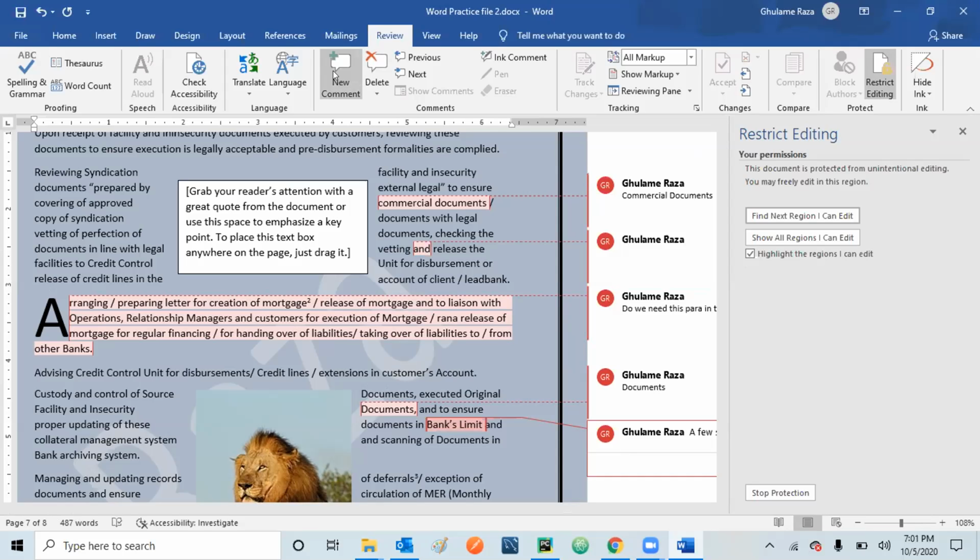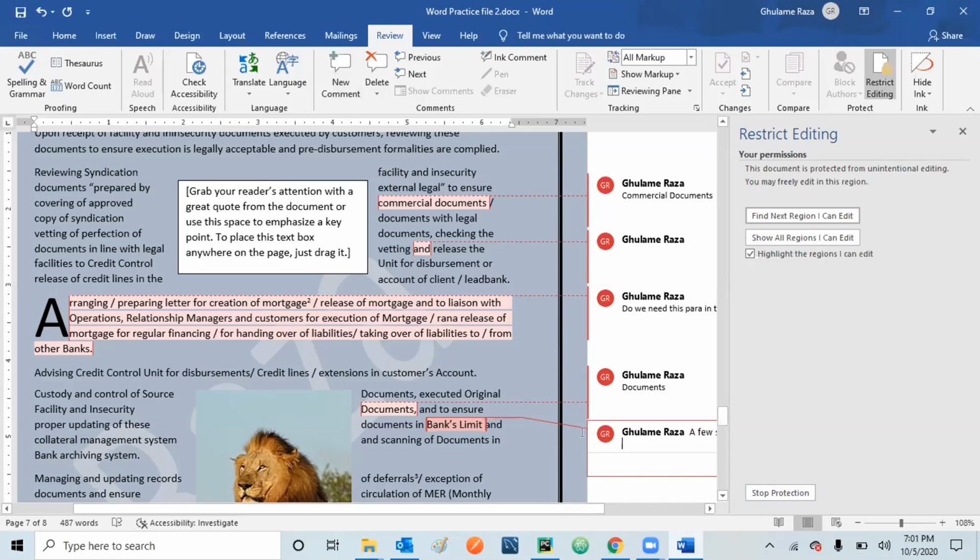But the only thing is, if someone is giving the comments this way, and let's say 2 or 3 people are working on a document, then you have to update all of those places, updated comments, and then you have to go back to the people again. So what my practice was, I always restrict the document with the track changes option. Let me show you here.